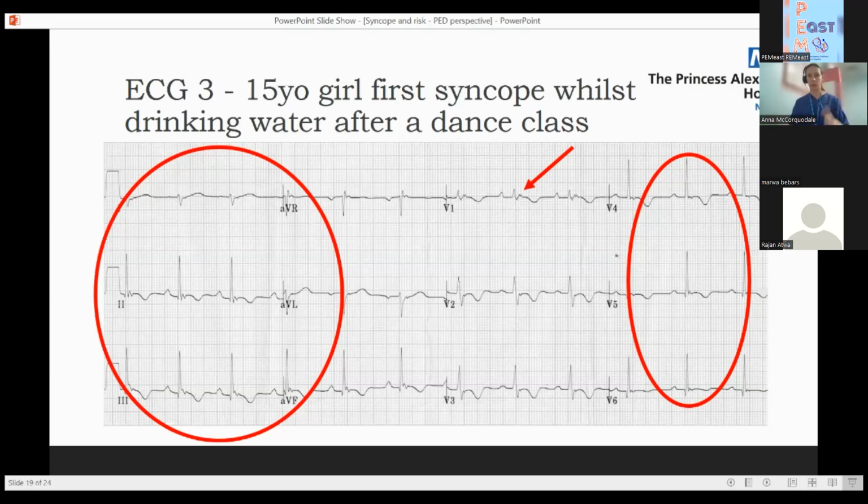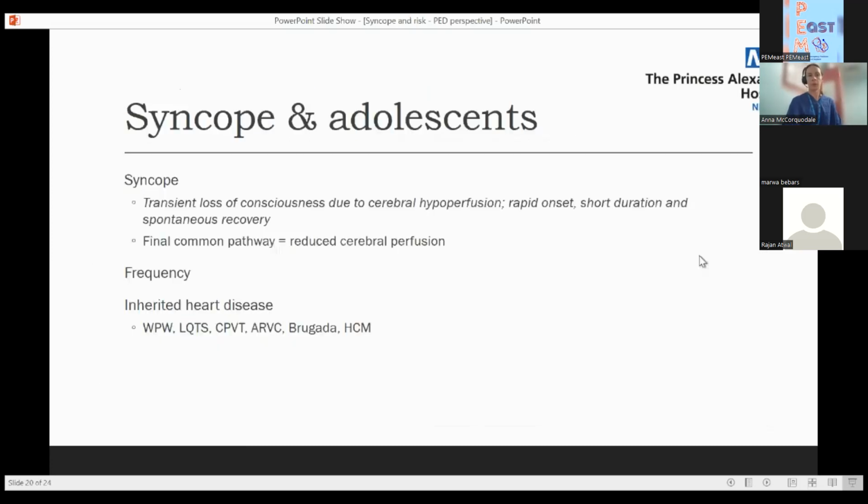That is called an epsilon wave. An epsilon wave is an abnormal deflection in the first 40 milliseconds after the QRS complex, and it's usually seen in the right-sided leads. So in V1 and V2, and you can see it in both of those leads on her here and here, and sometimes in aVR. You can probably just about see it there, although her T wave is very flat in aVR, so it's difficult to know exactly where that is, but I think that's the knobble there. That is called an epsilon wave. We're coming back to her again, don't worry.